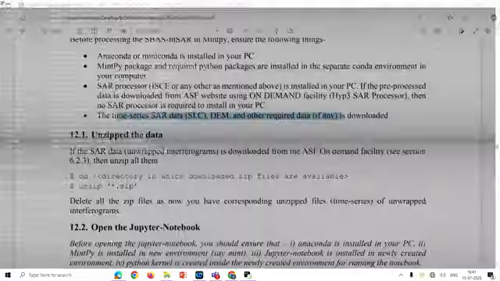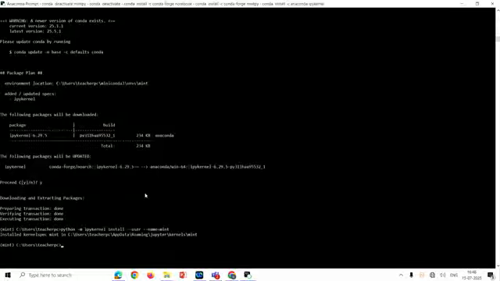Okay, so after this we will create this particular environment kernel. Right now we are installing the ipykernel. So now it is going on, done. Now I will install this. Here I am simply writing python -m ipykernel install --user --name mint, just entering it. So you can see ipykernel is installed here.